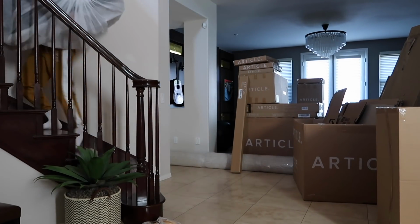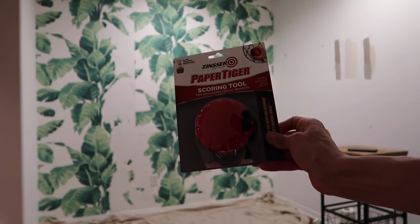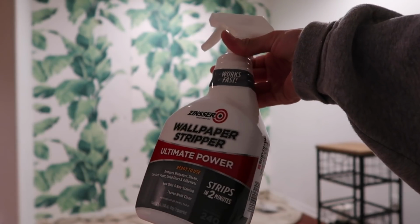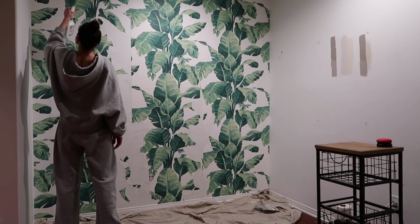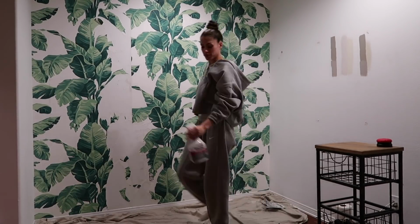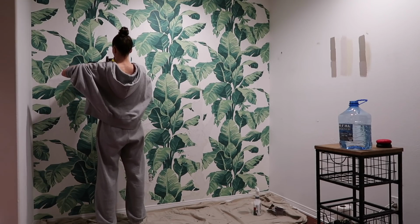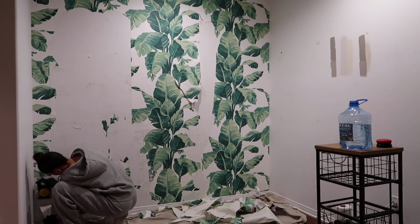The first thing was tackling this wallpaper that I really regret putting up. Holy moly. I'll tell you right now, you want to get a wallpaper steamer, which I ended up buying, but I wanted to start with the cheaper way out, which is scoring the wallpaper and then spraying it with this wallpaper stripper. And you're supposed to leave it for 5 minutes, come back and be able to easily scrape this off. I don't know what type of glue homegirl used 3 years ago when doing this, but it did not easily scrape off. It took me about 4 days to get it to maybe an acceptable level.